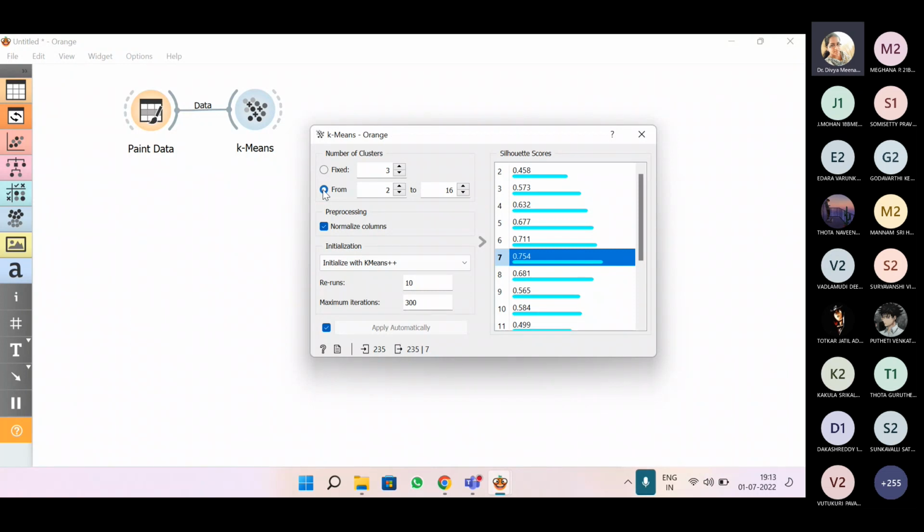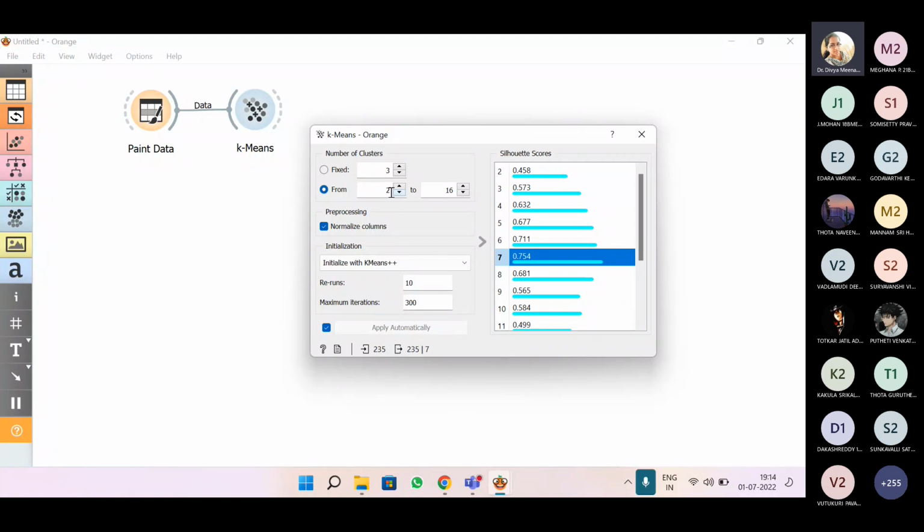If you give a student data set, from register number to CGPA to the place they come from, day scholar or hostel, and so much more, assume you have collected 50 details from each student. If you want to understand on what basis these students are clustered, you just give the data set, choose k-means, and give the range alone.